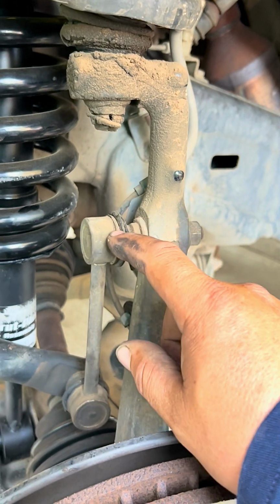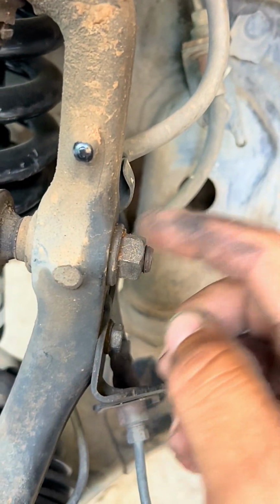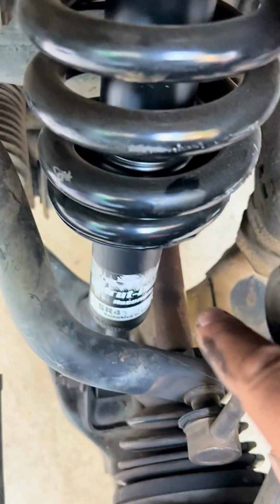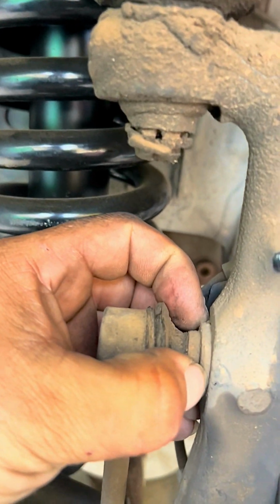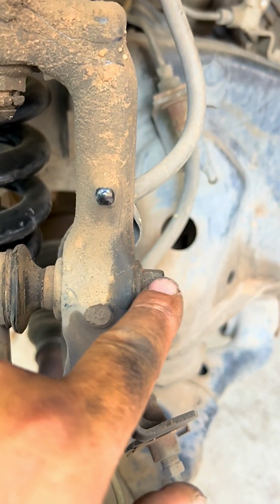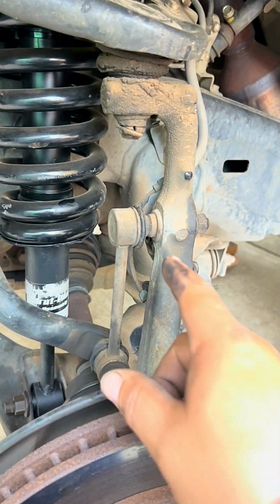And we have to remove this guy and the other one on the other side. To do that, we have to remove this 70 millimeter nut here and that one right there. You can use an Allen wrench to hold that bolt, or you can grab it from right here to hold it so it doesn't spin on you when you take out this top and bottom nut. So with that, we're going to show you the components that we're going to put in.